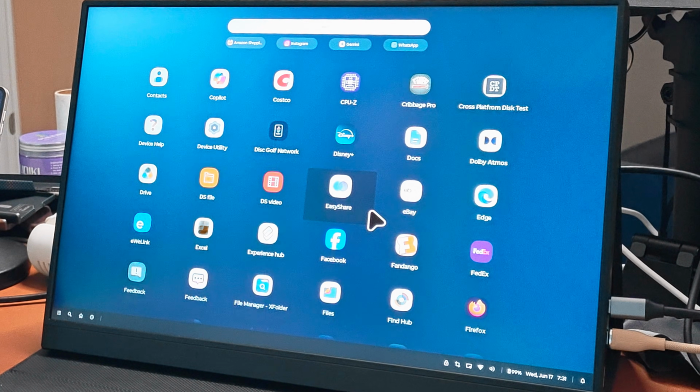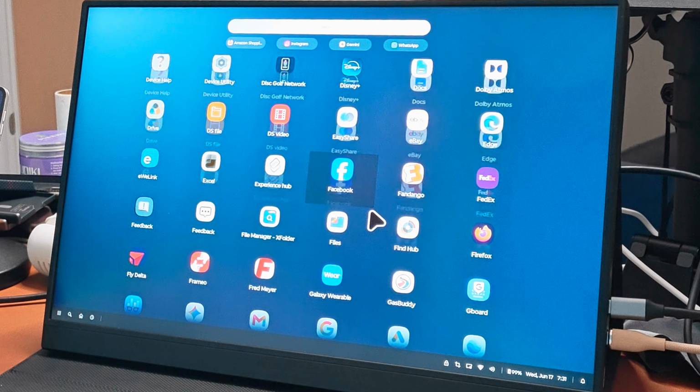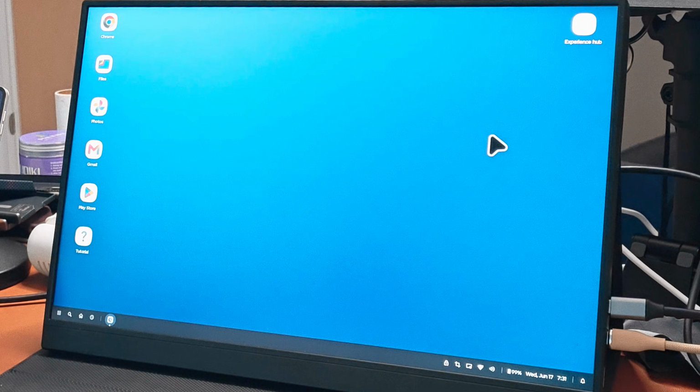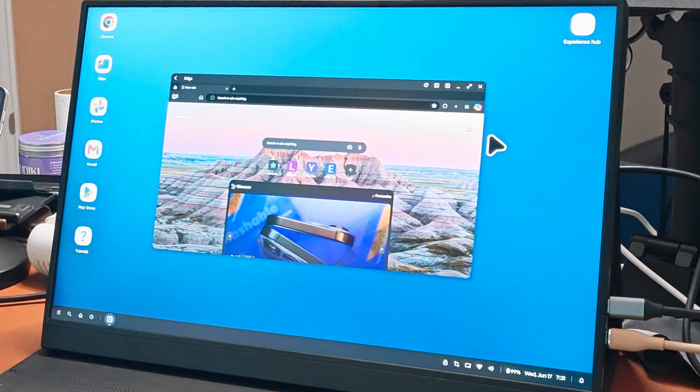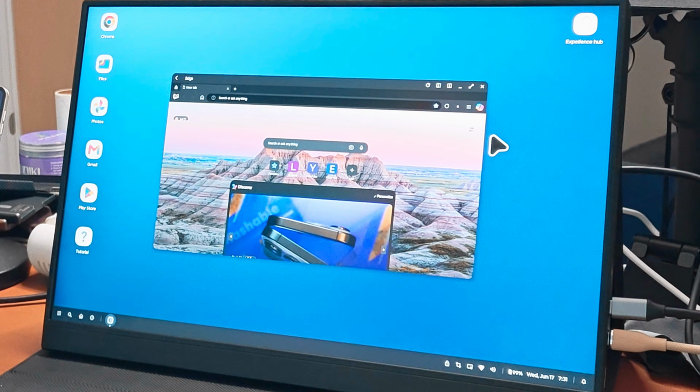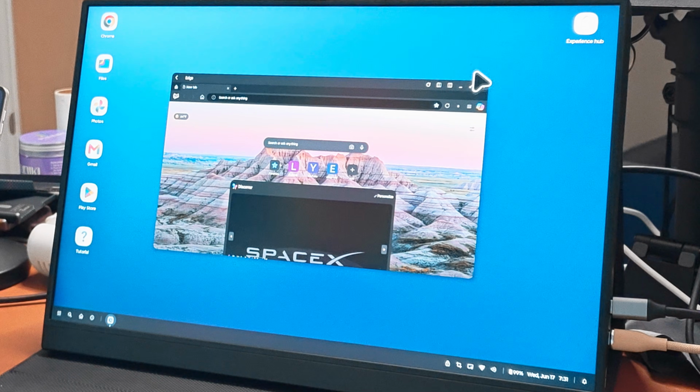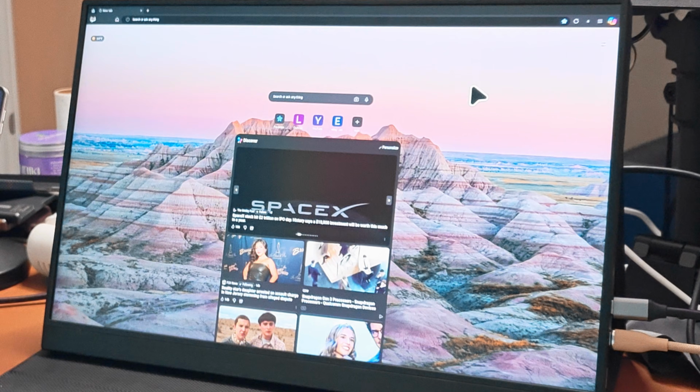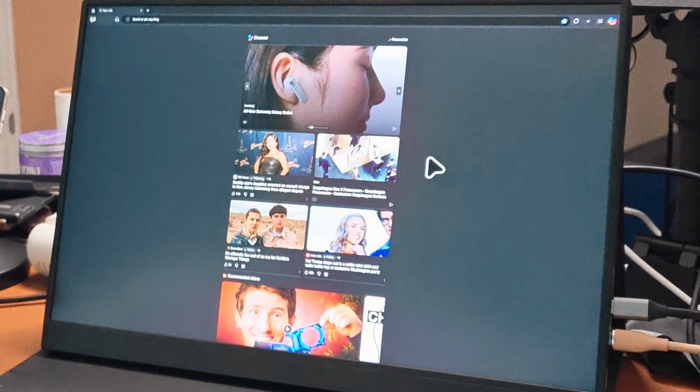Now, with the Honor Magic and things like that, it would not open up everything. It had trouble opening browsers, specifically Edge. Let's see if this will open up Edge. There we go, Edge right there. It opens up as a small screen, but it looks like you have the option to go full screen here. Yeah, just by clicking that, now it's a full screen app.